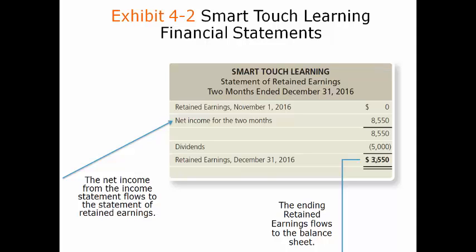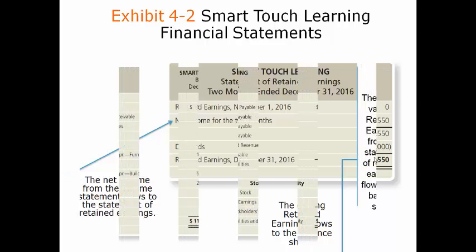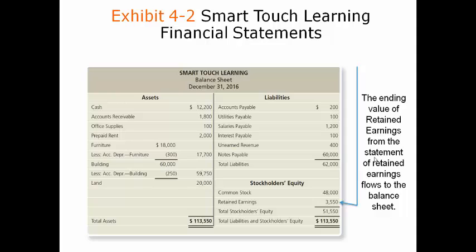And if it helps you, the statement of retained earnings bridges the income statement to the balance sheet. If that helps you understand this concept a little bit better. We go to the next one. We have a simple statement of cash flow, a balance sheet. And we took the information from the statement of retained earnings, and we put that here at the bottom. That's $3,550.